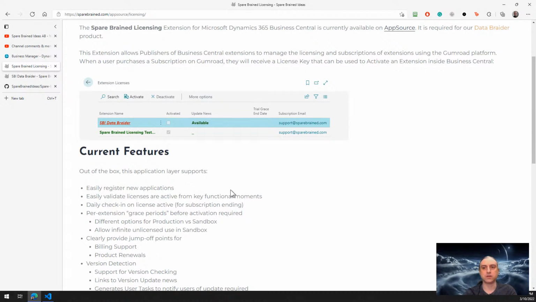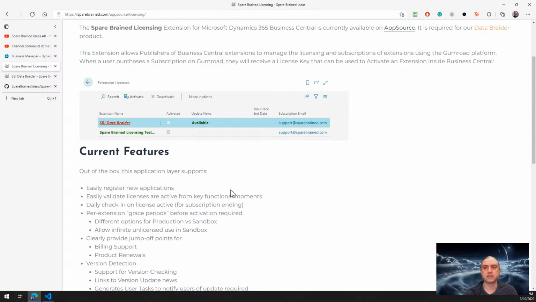And we also wanted to have a really easy central point that you can go to look to see what was the email of the person who subscribed to this license key, where do I go to potentially get support for this extension. And then additionally, we got the recommendation of it'd be really nice to have a central place for users to be able to see if there's any sort of update to the extension, and to be able to do that inside of BC if they don't have access to the admin center to see in their tenant admin if there are any updates.